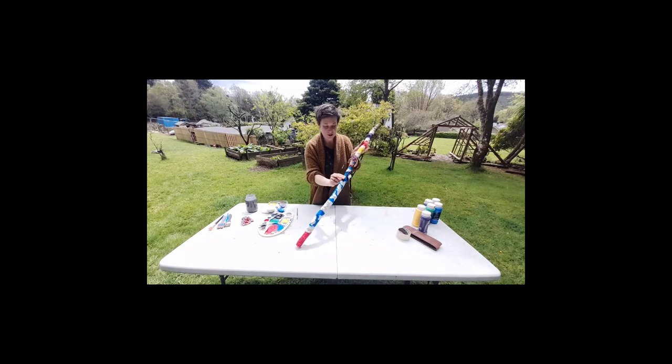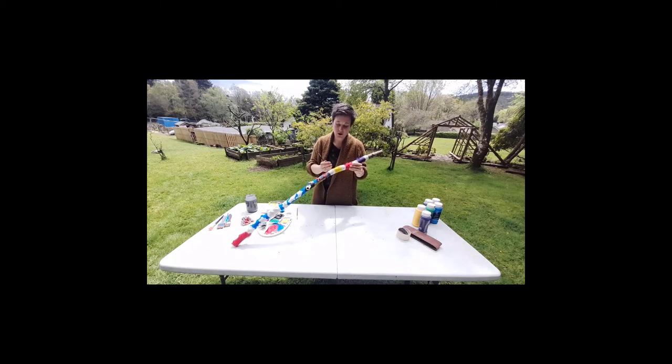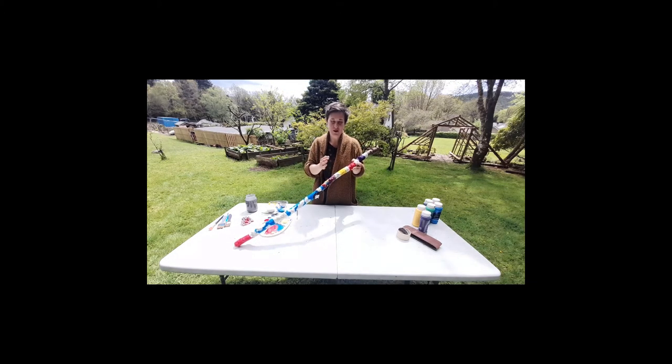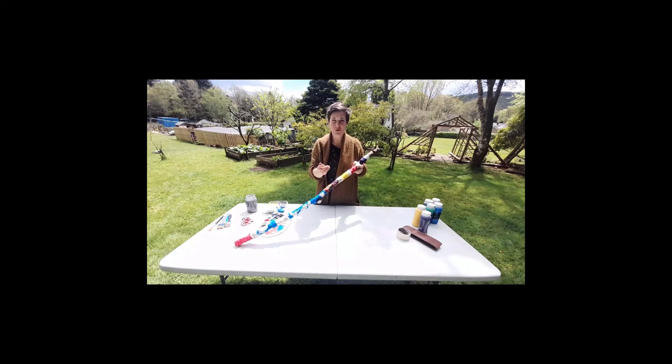Okay, now, so one last thing before I'm finished. I've got a stripe of yellow here, okay? And I was thinking that we've got beehives over in our garden, okay? And we like to see the bees going in and out of the flowers and doing all the pollinating and all the things they need to be doing. So I had a thought that as a kind of tribute to the bees in all of our gardens, I'm going to paint a couple of black stripes over the yellow stripe, and that's going to represent all the bees and all the bumblebees and all the hard work that they do for us all the time.